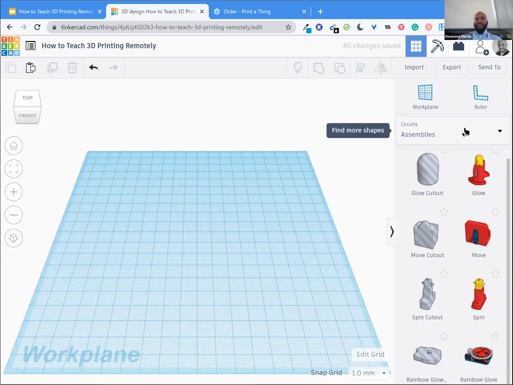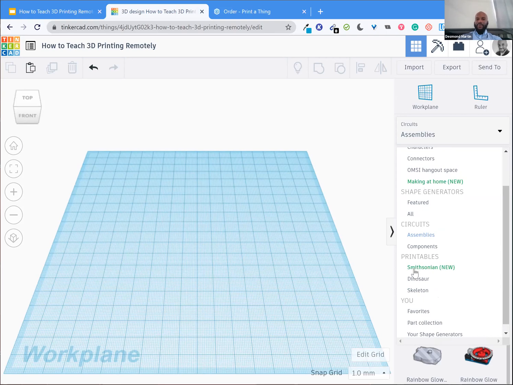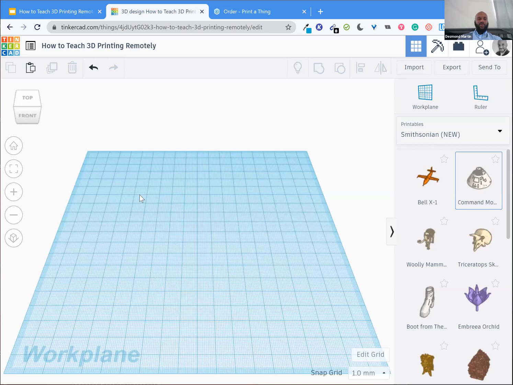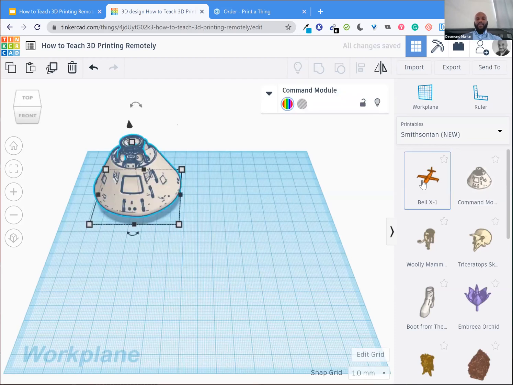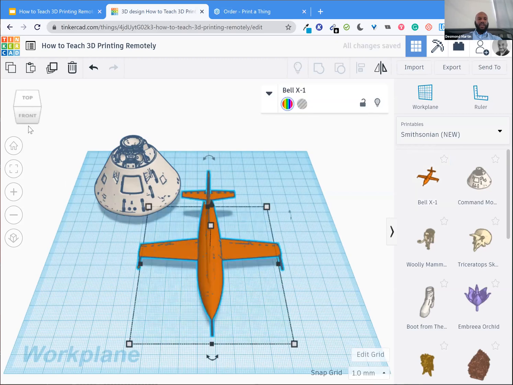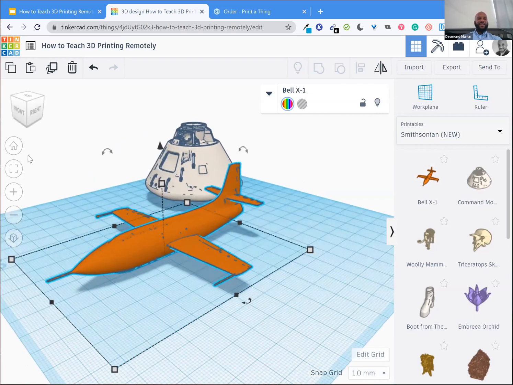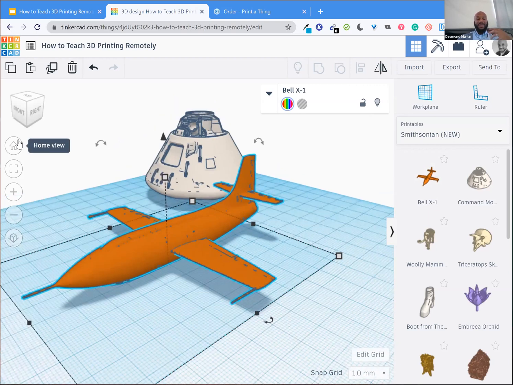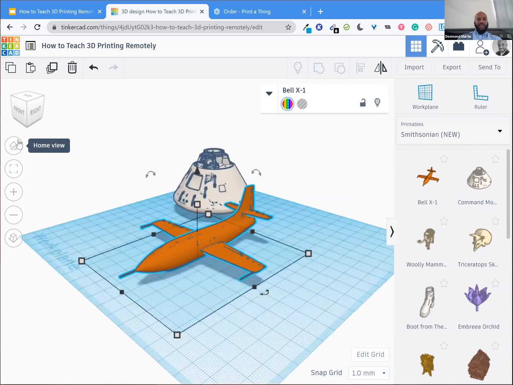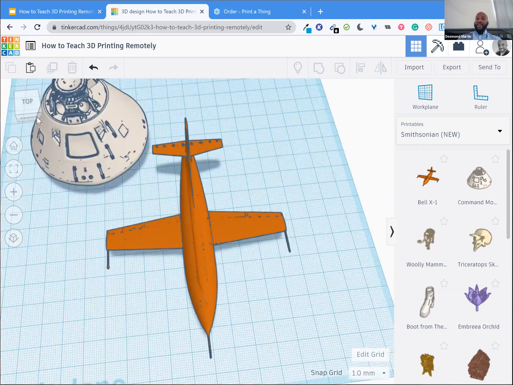Now, the last special set of things that we can work with in Tinkercad, these categories I want to show you, are called printables. When we think about our lunar lander, that lives in the printables under the Smithsonian tab. So when I click on the Smithsonian, we can get our lunar lander back, but we can also stay in the Aeronautics Museum and pull out a Bell X-1, one of the first supersonic aircraft. And this becomes a really cool opportunity because we know our students aren't able to travel right now. That school trip to the Smithsonian may have been canceled, but what we now have is the ability to see that object with pretty high fidelity in three dimensions. And our students who want to print them have an example of those objects.